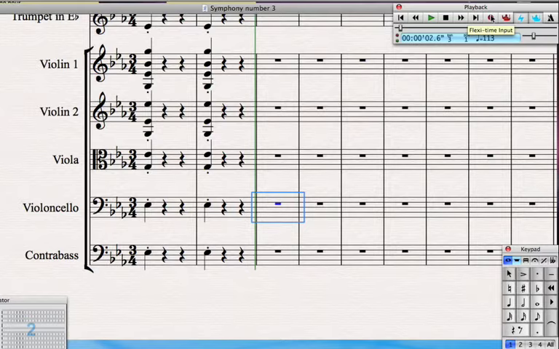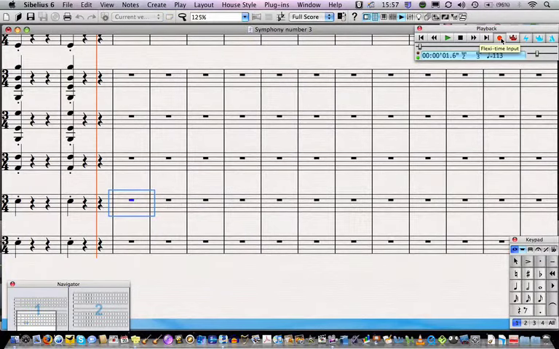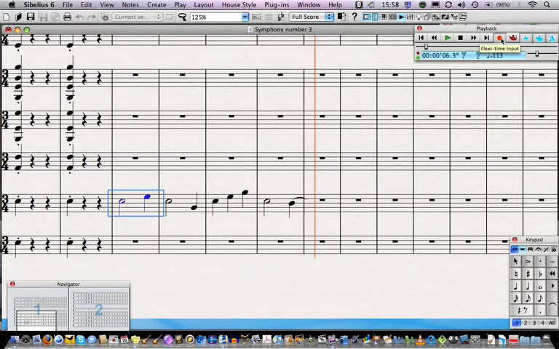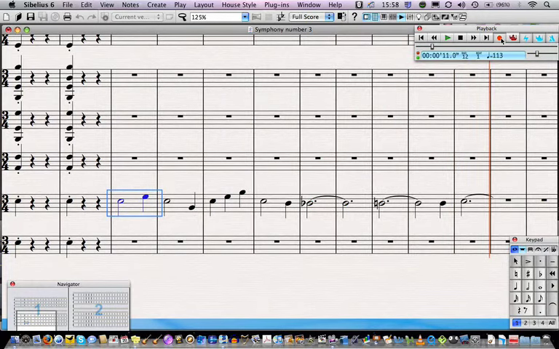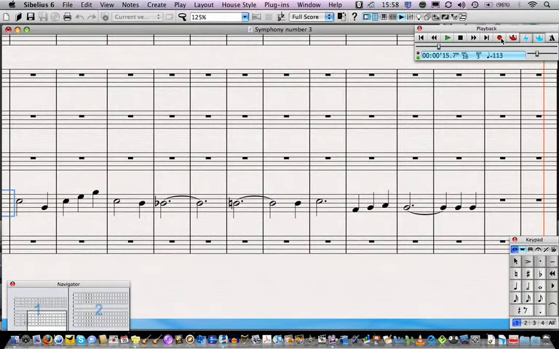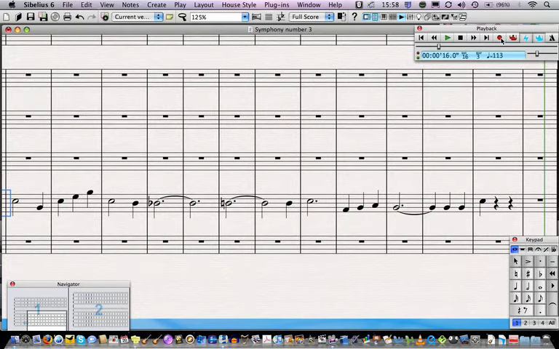So let's hit the record button, and Sibelius will give me a bar for nothing, and then you can play. And you can press the spacebar or escape to finish recording.